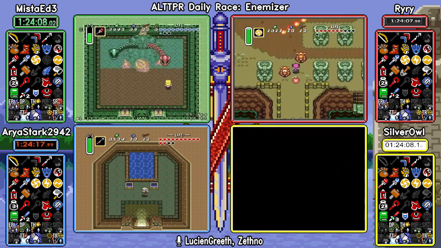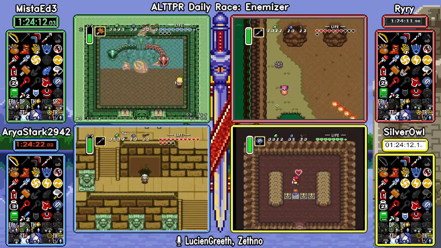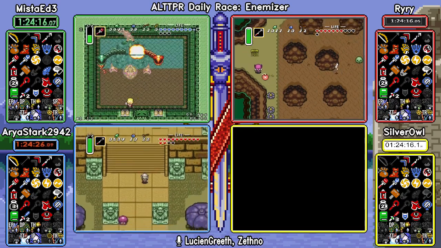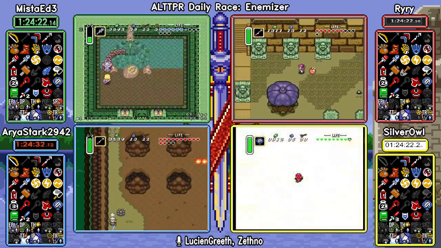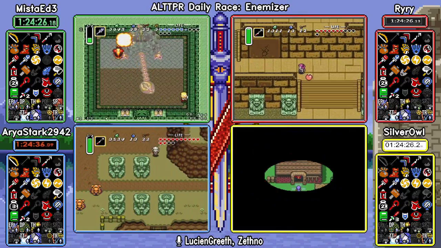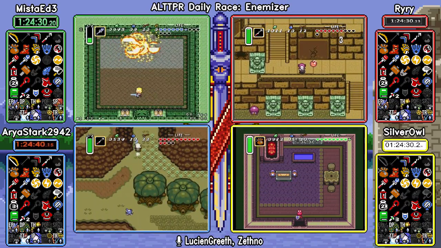Mr. Ed doing a good job of preventing the ice from landing on the ground. Can you imagine? You can't go to the top side of the map, and there's ice on the bottom right. I think Mr. Ed's probably pretty happy about the fact that he has a lot of health and red mail right now.